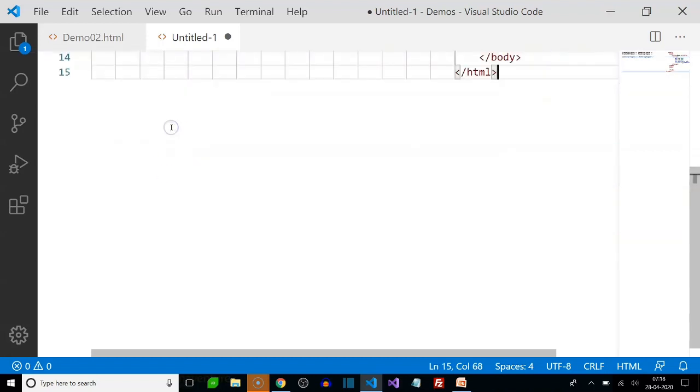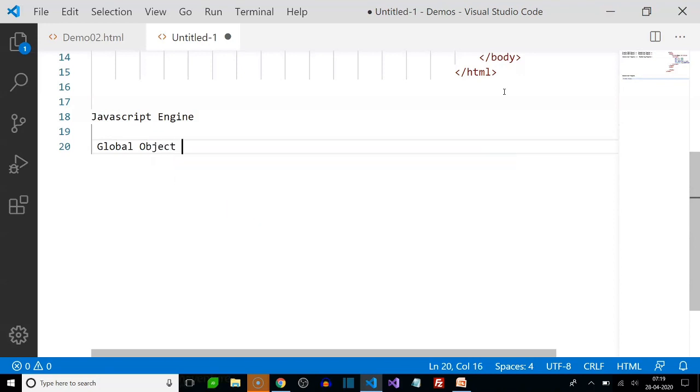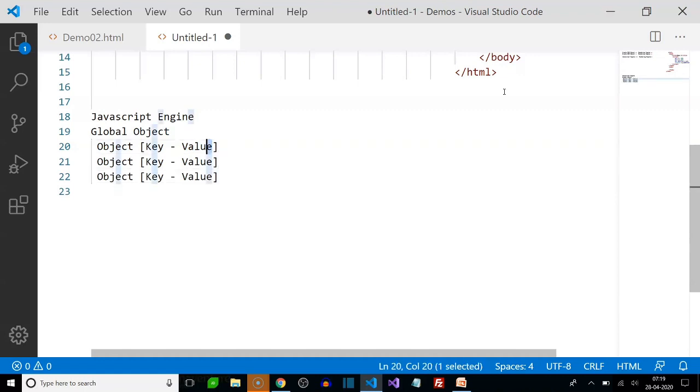By default, the job of the JavaScript Engine is to create one global object in memory. This global object, again, generally in JavaScript, if I say everything is an object, then every object in JavaScript is typically going to hold something called a key and value pair. Let's prove it. What I said some time back, by default when the JavaScript Engine comes into the picture, the very first thing it does is create one object called the global object, and this global object is going to have several other objects inside it, which are ultimately going to be key and value pairs. So it's a kind of collection that we are going to have here.